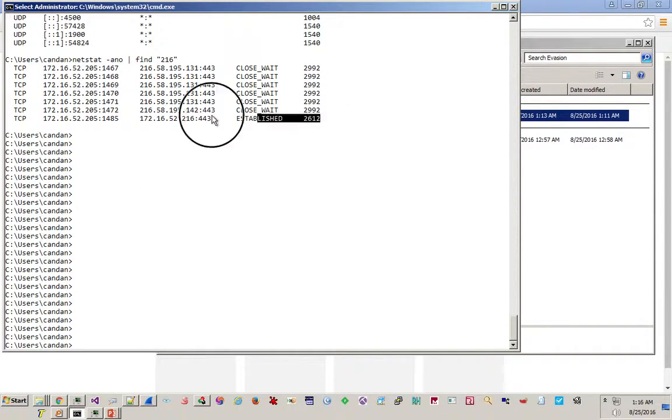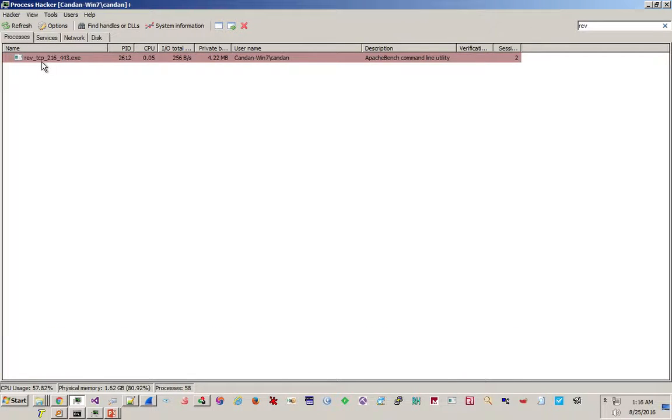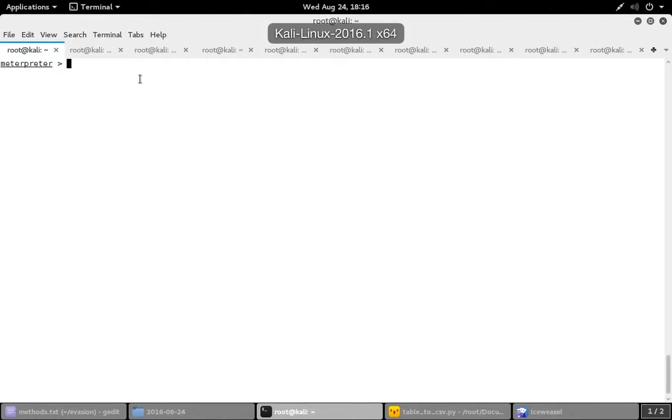It's seen here, a TCP connection between my Kali Linux and this local machine is established with this process ID 2612. What is that process? It is actually this process, the reverse one. Let me filter that out. As you can see, it's 2612. So this process has a connection with my Metasploit session.